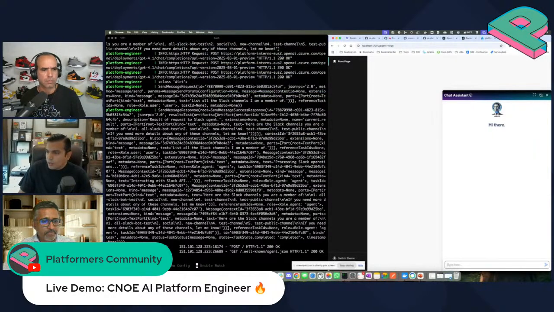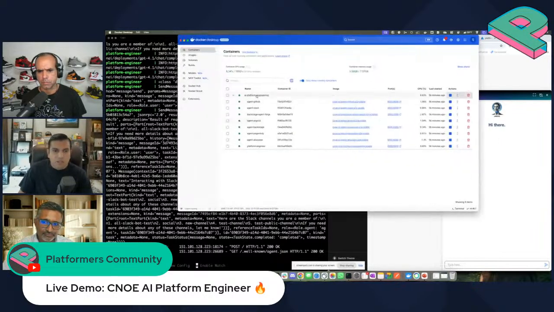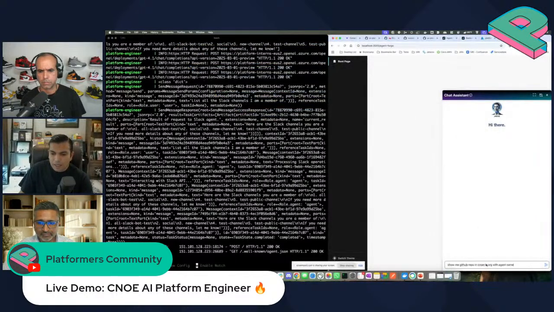So without further ado, as we mentioned in the slide earlier, let me bring this up so that you all know. We have a GitHub agent, a Slack agent, an Argo CD agent, a Backstage agent, PagerDuty, Atlassian. So I can ask questions that are a combination of these, right? And the supervisor is the one that can orchestrate them, reflect on the questions, and then compose the answers. So the first question I'll ask is something like, hey, show me all the GitHub repos in Canoa.io.org.